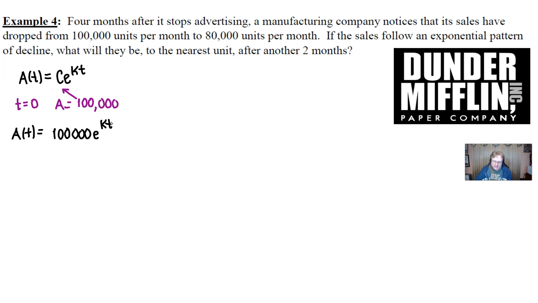So we see that four months in, we notice that, oh no, we've got this change now where the sales are now at 80,000. So then we can go ahead and solve for 80,000 equals 100,000e^(4k). And it looks like everything is set in place for us to be able to solve for K. So if we divide 80,000 by 100,000, I would really like to reduce that 80 over 100, four over 10. Or I'm sorry, 80 over 100, eight over 10, four over five. Boy, I almost don't know my arithmetic there. But you would reduce that eventually to four fifths.